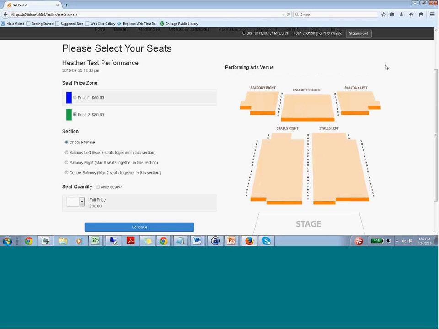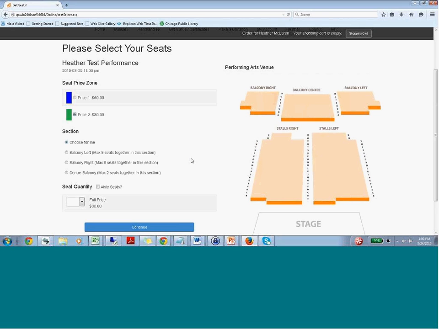Our topic is sys section, sys row, and sys seat in venue configuration. Most of you have probably seen these fields, but if you're like me, you might be a little bit confused about exactly what these fields do for us in View. So the first thing that they do is determine which seats are together.